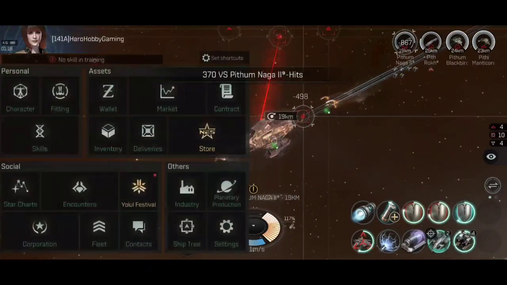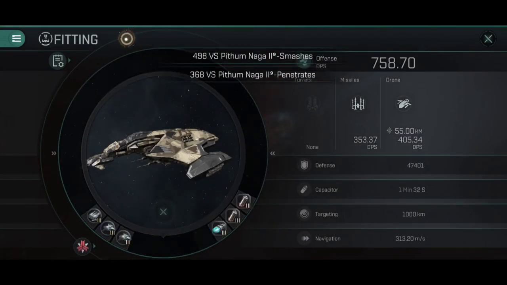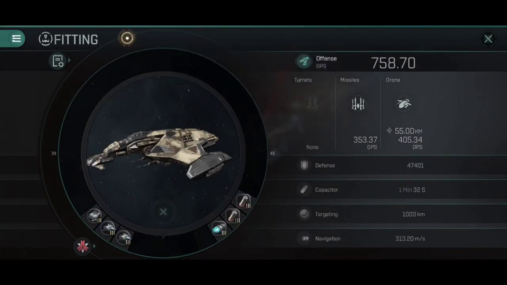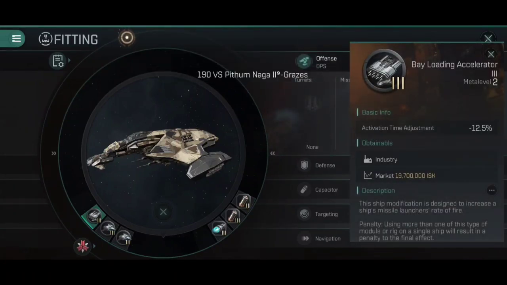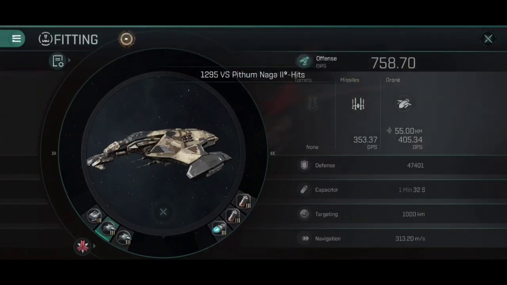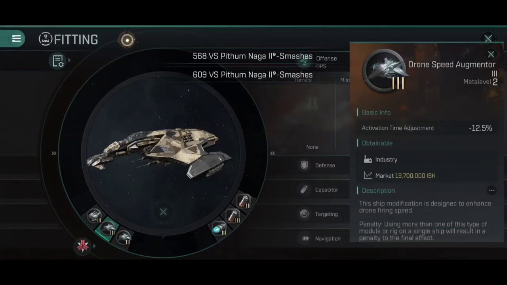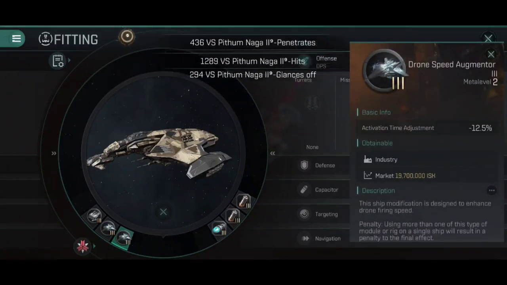Oh, I forgot. For the rigs, yes, sorry. For the rigs, we have the bay loading accelerator. This adjusts our activation time for the missiles by minus 12.5%, and this adjusts our activation time for drones, minus 12.5% for drones. I got two of them.